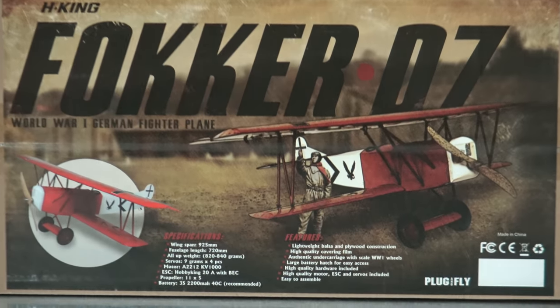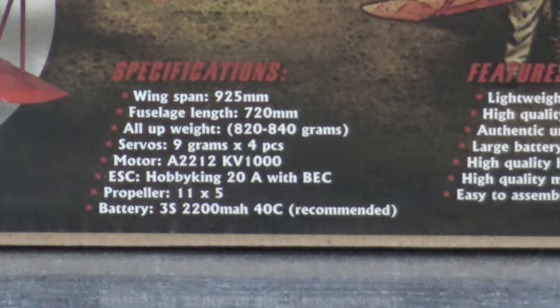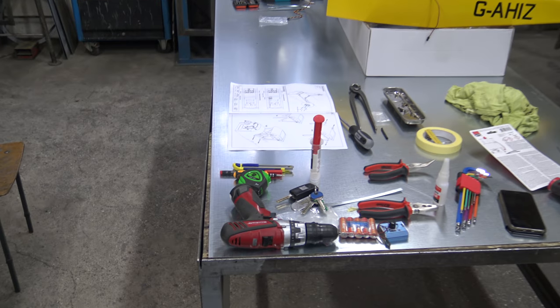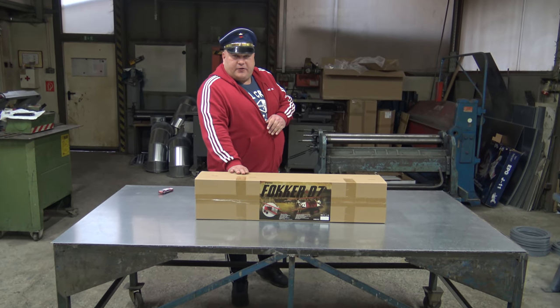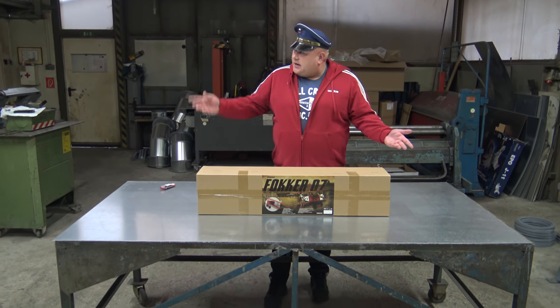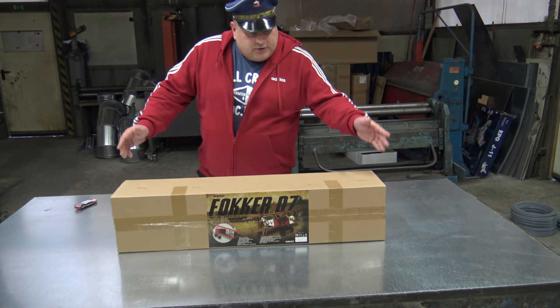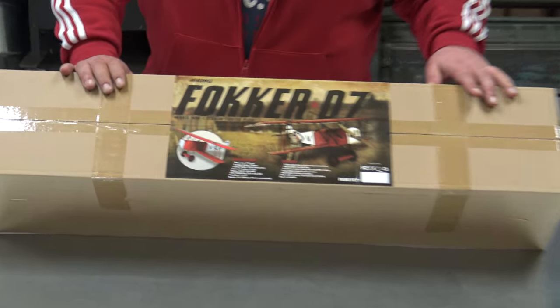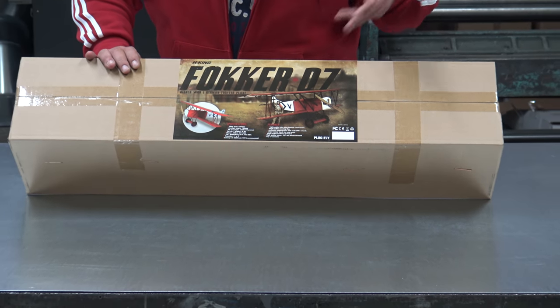I think that for me, I have waited to unbox this plane the most. Of course, Captain Blush, you were waiting to unbox. You were playing that beautiful, sexy Tiger Moth in the back that you're assembling right now. Don't go too close because we're filming the window. Look at the tools. Turn back to me. And today we have the beautiful and sexy, as you can see here, Fokker D7. Sometimes I see this written as DR7, but we will go with Fokker D7.